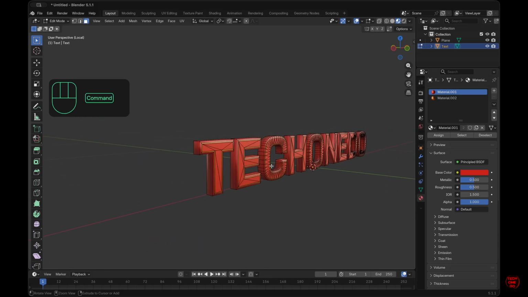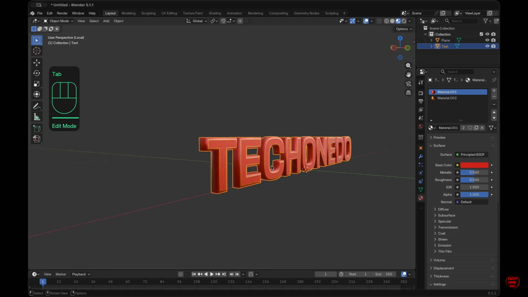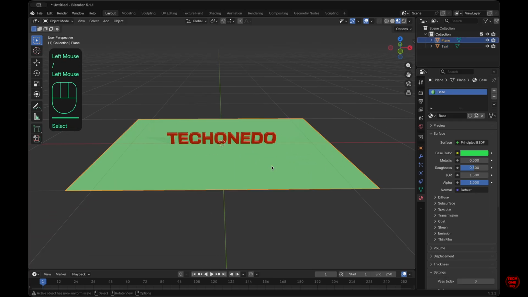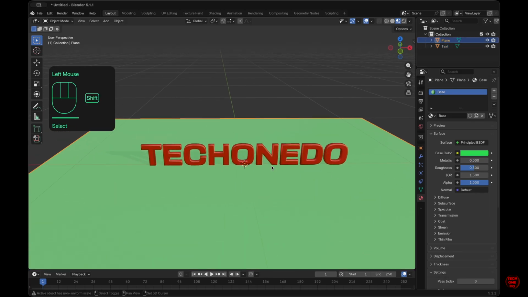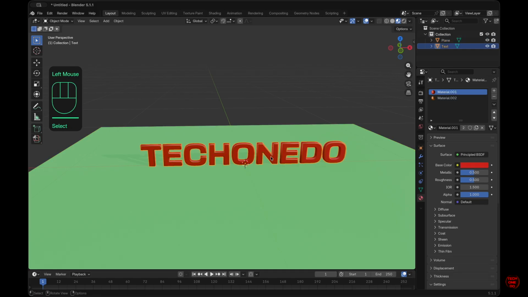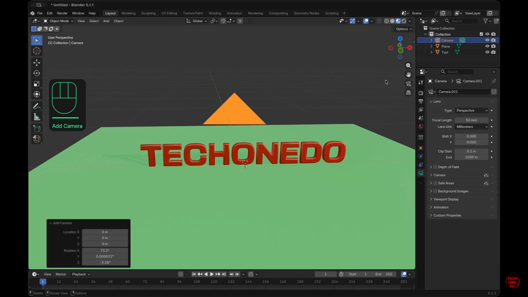The text styling is almost complete. Press the / key to unhide all the hidden objects. Let's add a camera object. Adjust the angle and location.